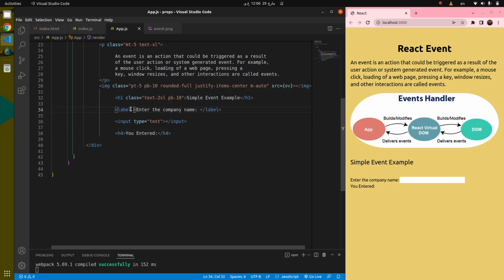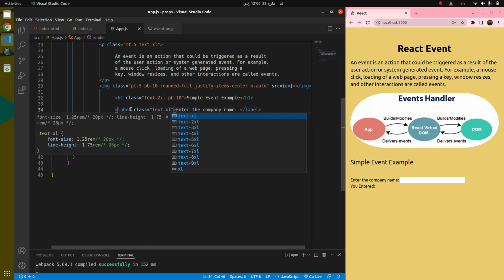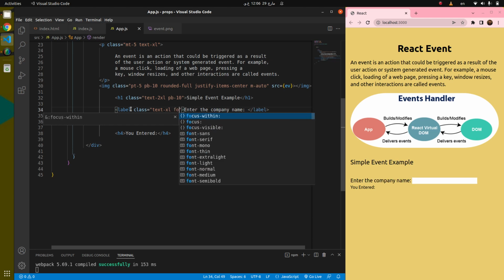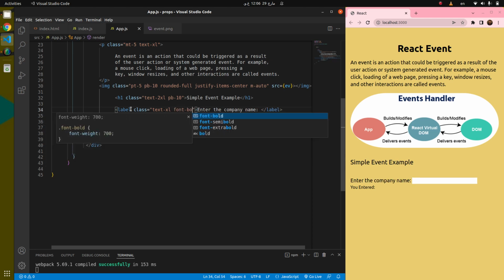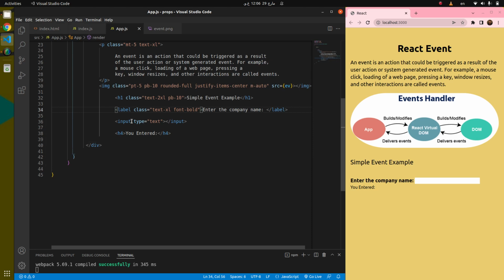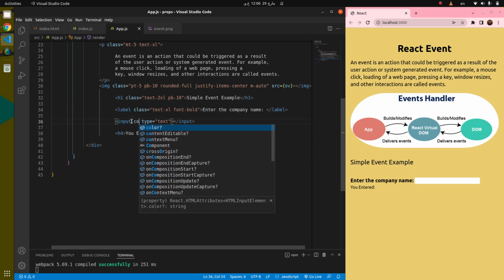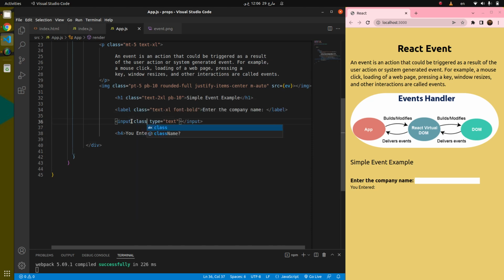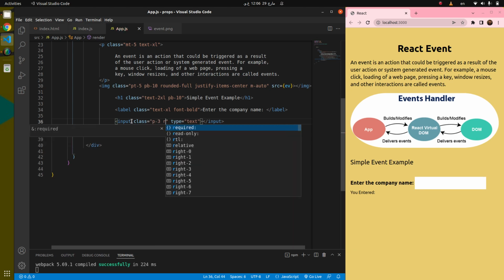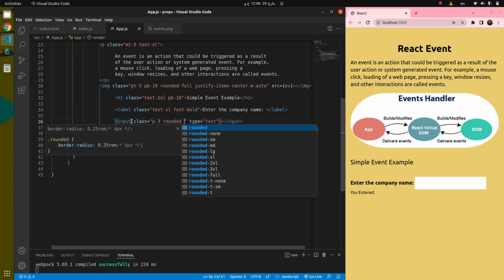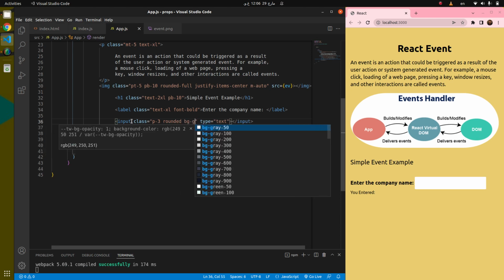Now we give the label text-xl and font-bold. Also we give some style to the input: padding-3 around it, and bg-green-200.